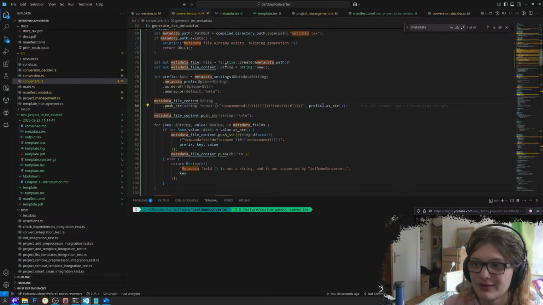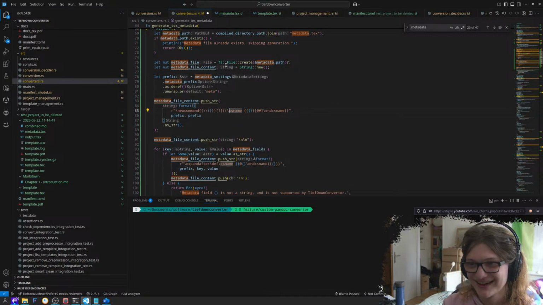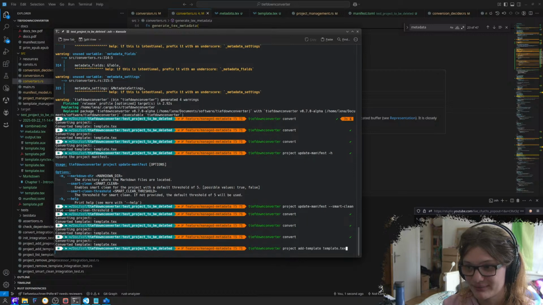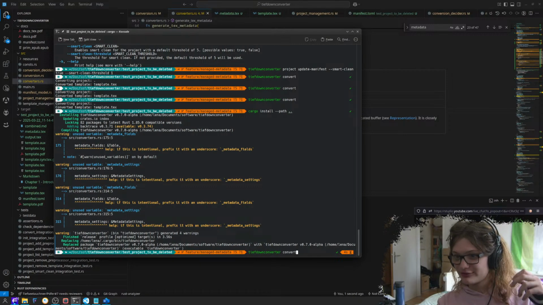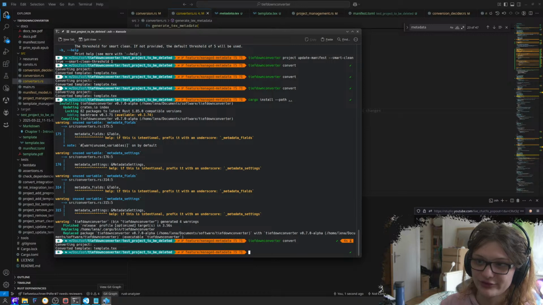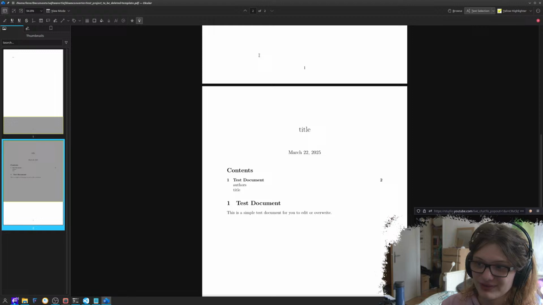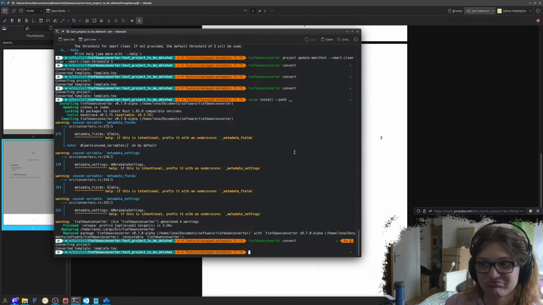Okay. Let's undo all that I did and remove these 2 brackets here. Okay, basic. The typical forgot to compile. That's like so me. Okay, we're broken, but that's good. Something is happening. Okay, test document, authors, title. I mean, we're getting somewhere.